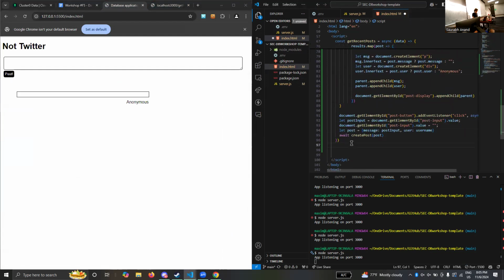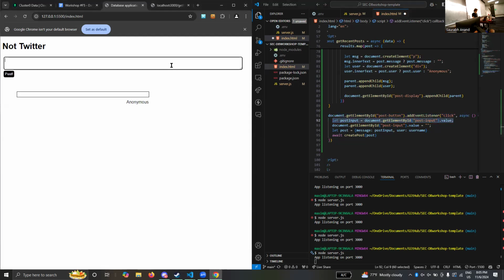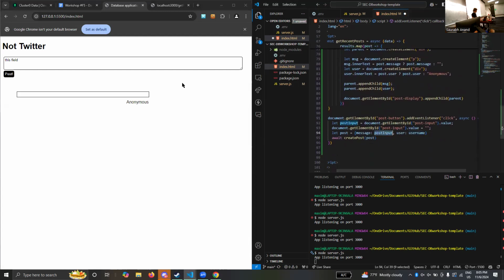We're going to use this event listener to detect when this post button is clicked. When this is clicked, it'll get the value inside of this field, and then set that field equal to nothing, and it'll create this post where it'll store the username we had up here, as well as the input that was in this field. And then into create post, it'll just send the data. So it'll send a formatted message and then the username that sent the message.